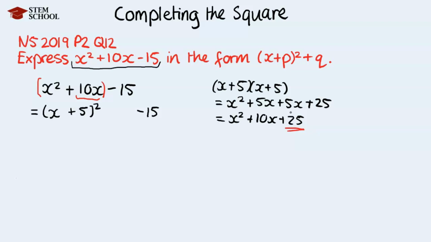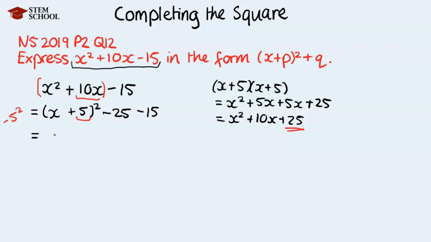Okay, so see this number on the end here, the positive 25. What we want to do is minus whatever this number is, okay? So what we're doing is essentially minusing 5 squared. So if it was positive 6 here, we minus 6 squared. If it was positive 10 here, we minus 10 squared, okay? So we're going to minus 5 squared, so we're going to minus the 25 on the end there. When you multiply it out and check it, you'll get the expression that we began with, okay?